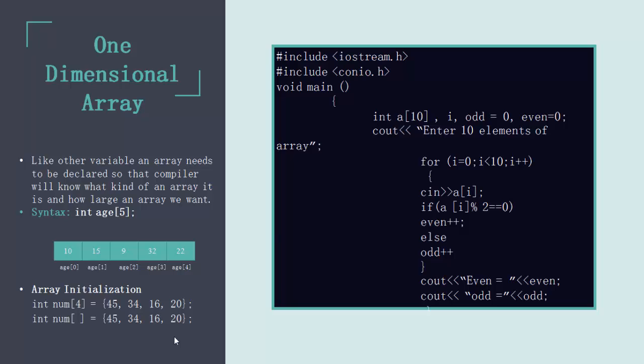Now, accessing elements of an array. Once an array variable is defined, its elements can be accessed by using a subscript, or what we say an index, the number in brackets following the array name. If I want to access the fourth element of this array, the fourth element means 0, 1, 2, 3, and fourth. So this fourth element I want to access. So in an array of n elements, the first element index is 0 and the last element index is n minus 1. So by writing the array name and using the index, we can access that element.